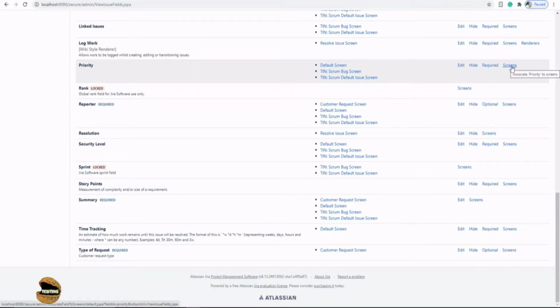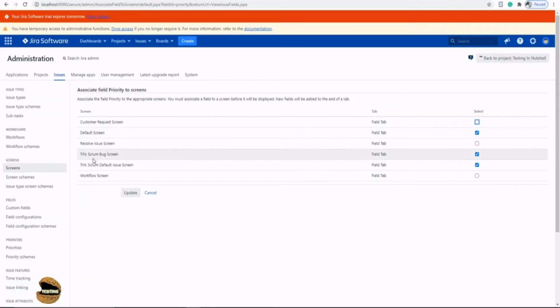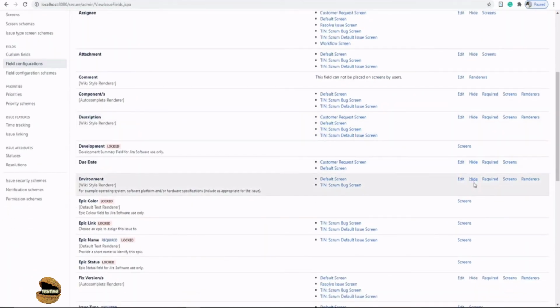If you want to modify any of the changes, then you can definitely make use of screens to change it to appear in some of the screens or not on any screen. So these are your project specific. If you have any other projects, you can hide it wherever it should be visible or it should not be visible. And you can even create a configuration which might be applicable to any project by just hiding it.